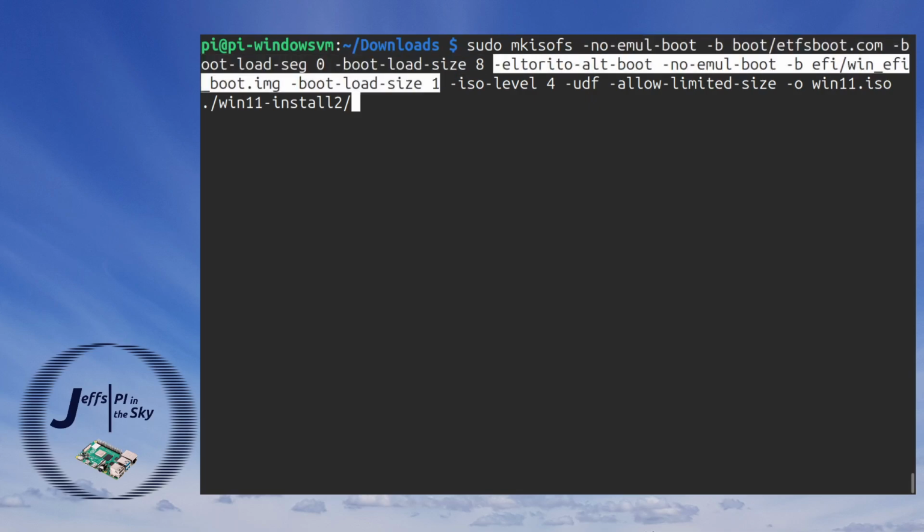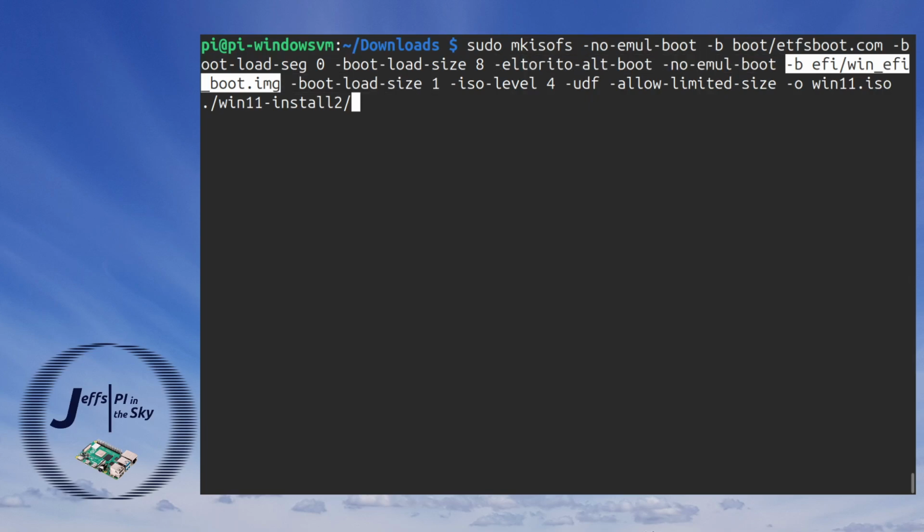However, this next section specifies where it takes the UEFI bootloader from, and by default this doesn't get extracted from the ISO and made visible within our directory, and that's why we had to go through extracting it specifically and creating our own file. And we specify the location of that on the install media with this -b option here. We then tell it which format of ISO file we're using, and that we're using the UDF file system. And the -allow-limited-size means that we can create files that otherwise would be too big for an ISO file. We give it the output name with the -o option, in this case Win11.ISO, and where all of the install media is, in this case Win11-install2.